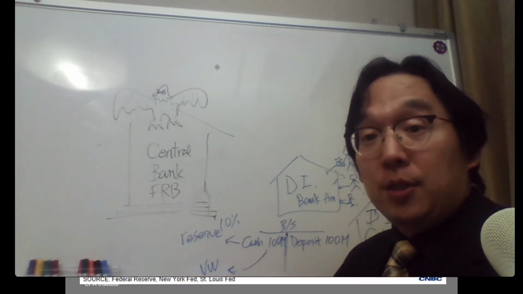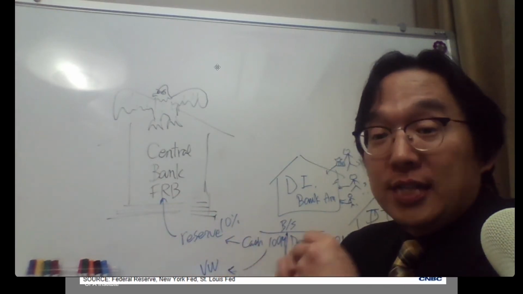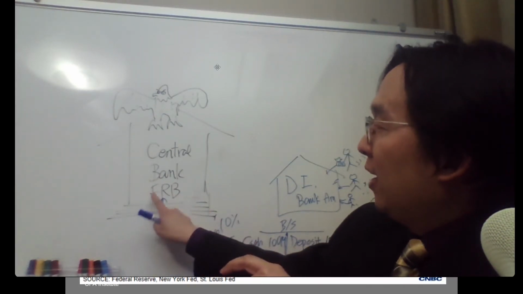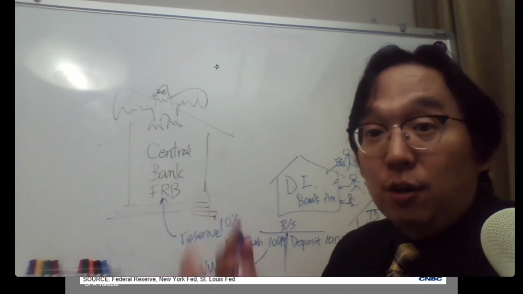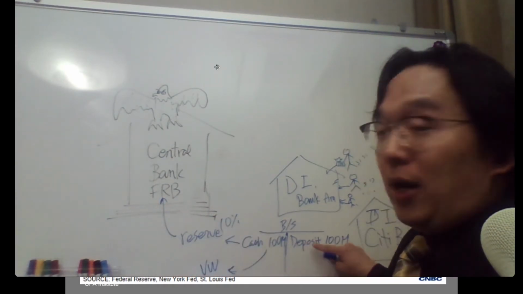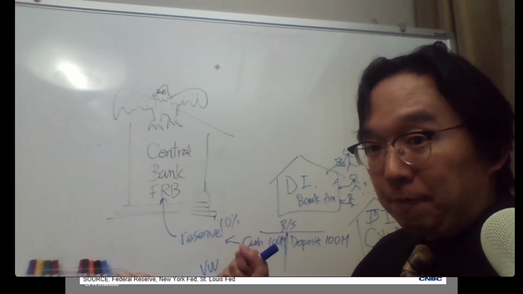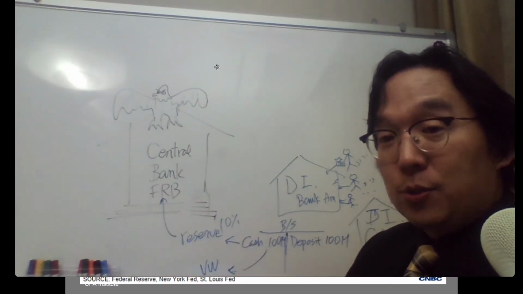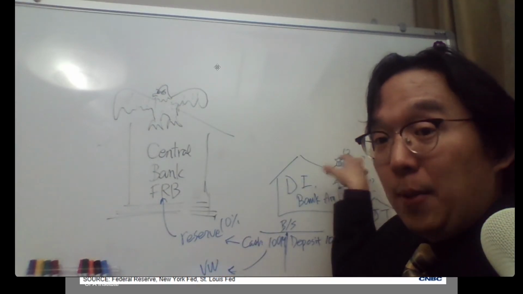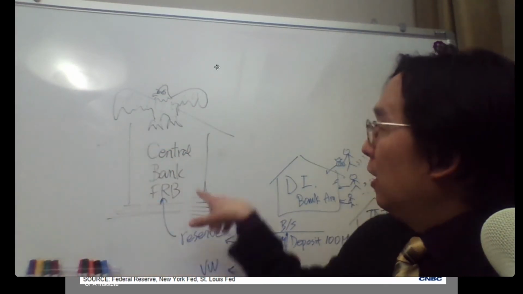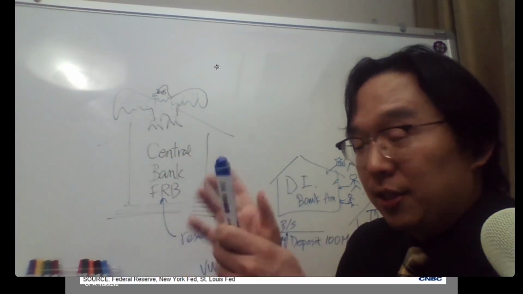Where do you keep this? Not in your vault, but in your central bank. This is why the central bank of the US is called the Federal Reserve Bank. Reserving what? Reserving part of the depository institution's deposit amount in this vault, so that in the emergency case that so many depositors come and ask for their money, the central bank will help somehow. The key idea is there. Basic intuition is there. Okay?